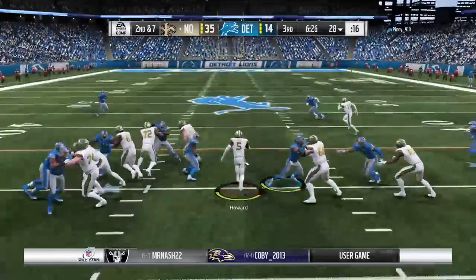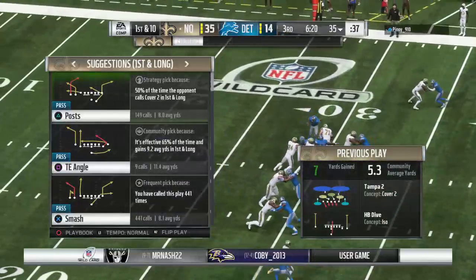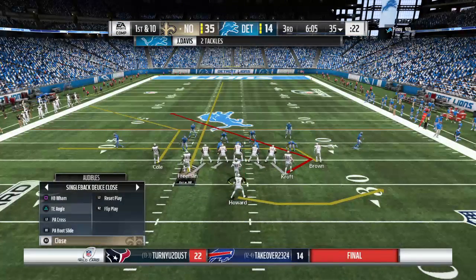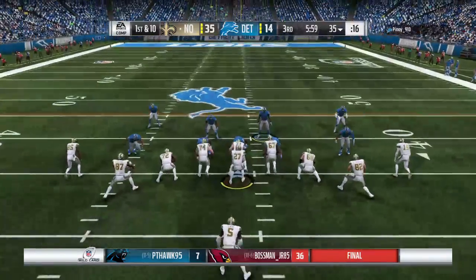They go with Howard again. And he's able to take this one up to the 35-yard line. It's a 7-yard gain there, and it's good enough to move the chains. They're trying to show that they can run the ball and protect this lead. Give it to the backs, play a little bit of keep away, don't you think? And that's probably a good philosophy at this point, going to make that defense stand up and stop them.